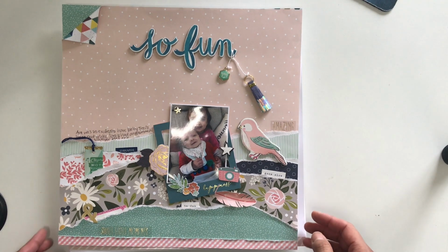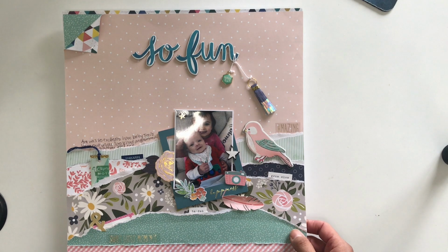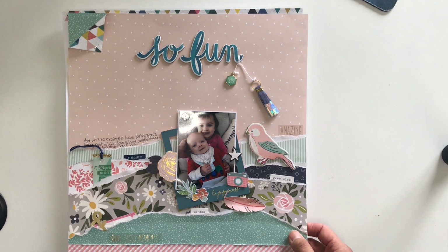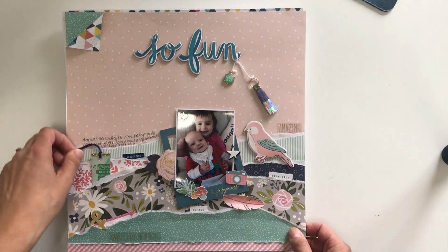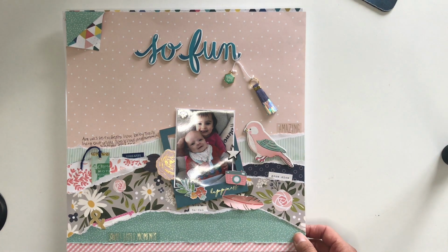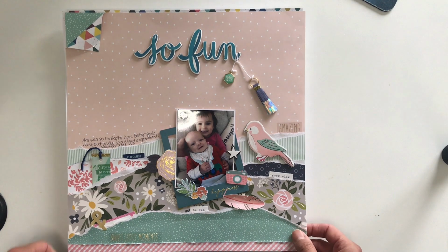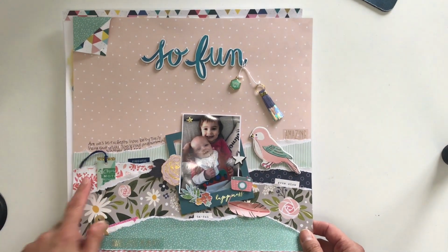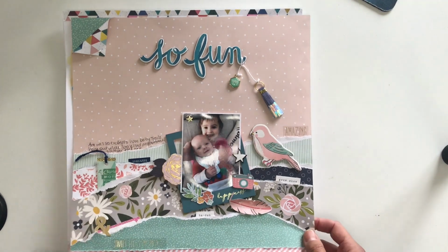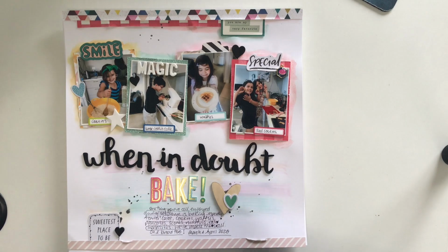I wanted to have a go at the challenge, and so what I lifted from that page was the lines of the landscape, and there was a central place for the magazine title, New Zealand Hunter or something like that. So the person that set the challenge chose that magazine on purpose because it was so challenging for us. I added the turned over corner, but yeah, lots of embellishment tucked into my layers, and that's a photo of Ava and our friend's baby, and she was very excited to hold him, so that was cool.